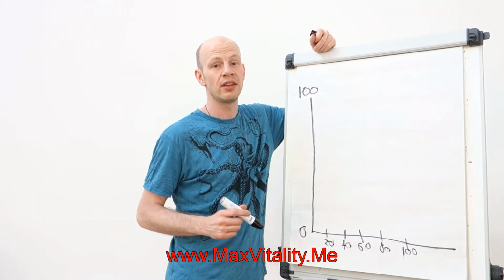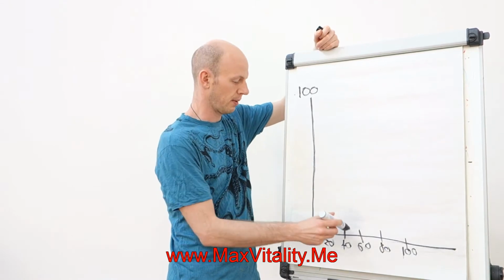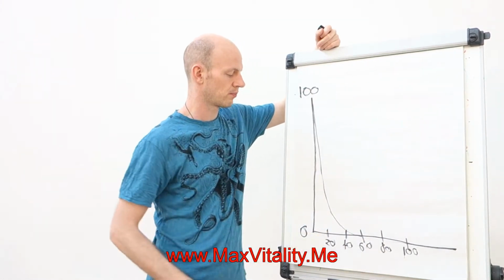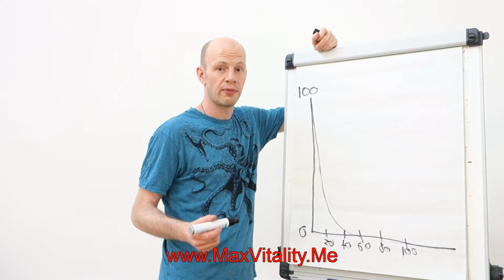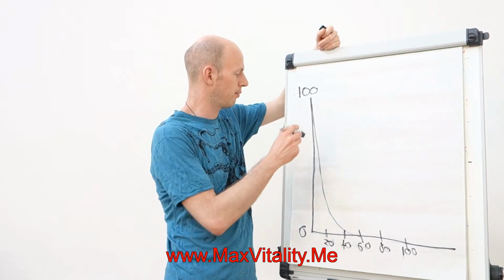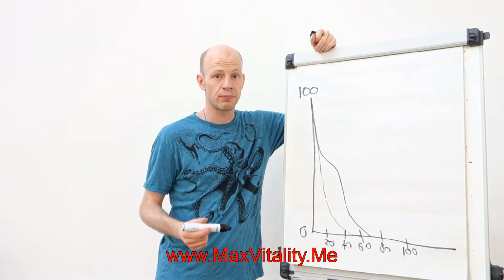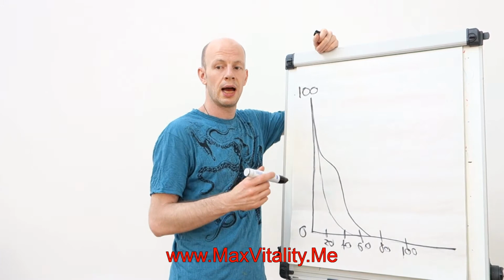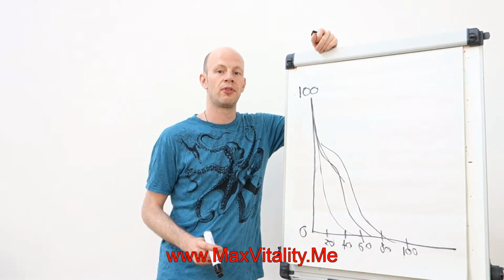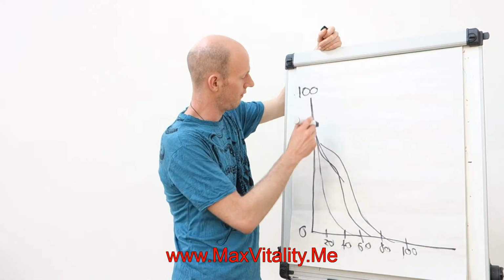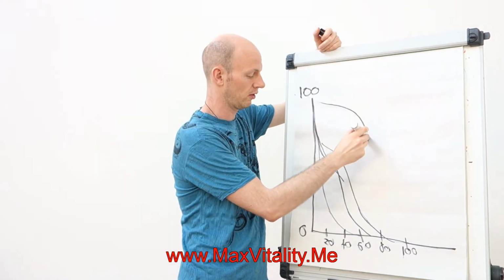Back 50,000 years before Christ, we would have a life expectancy curve which would very much look like about this. It would go like that. That's based upon the fossil record. As we get into 15,000 years before Christ, this is in Northern Europe, we would have a slight improvement, and it would go like that. Coming up to the Roman era of 1100 BC, again an improvement, and it would go like that. And then coming up to more modern, contemporary times, we'd have a curve that looks a bit like that.